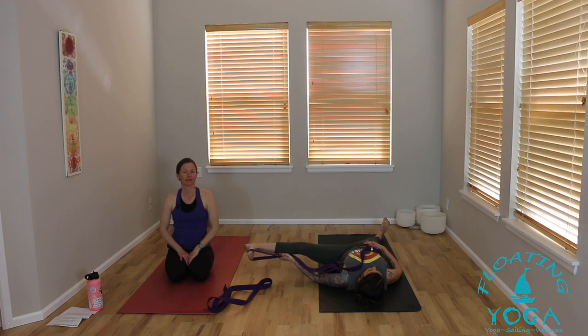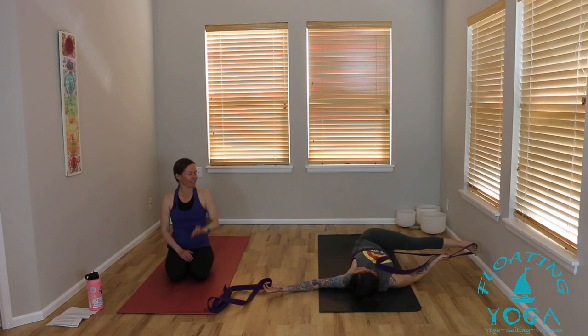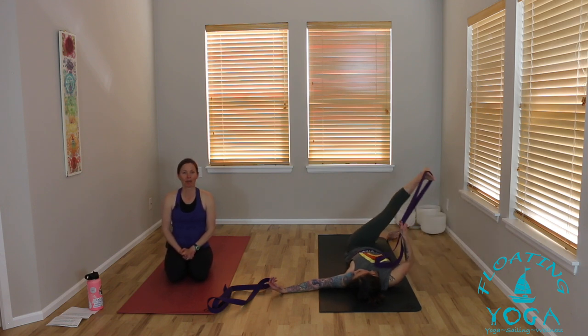Maybe nowhere near the ground, or as far as Sam is — mine is kind of way up here when I do it, and that's okay. When that feels like the right amount of time, take it all the way across your body. Switch your strap into your right hand. Extend your left arm out to the side, look left, and imagine drawing your left hip down away from your shoulder to create more space along your side and along your low back. As that feels like the right amount of time, bring yourself back to center. Feel free to ditch your strap unless there's something else you want to do with it.